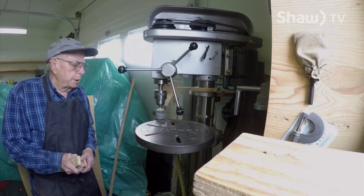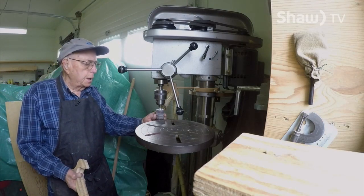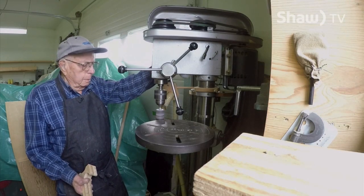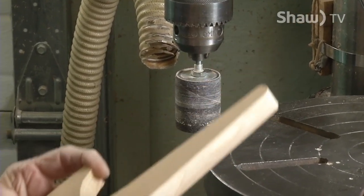Hey, I've changed my drill press into a sander. And you can buy these little sanding attachments. You just take the bit out and use it as a sander. And with this, you can do rounded curves.